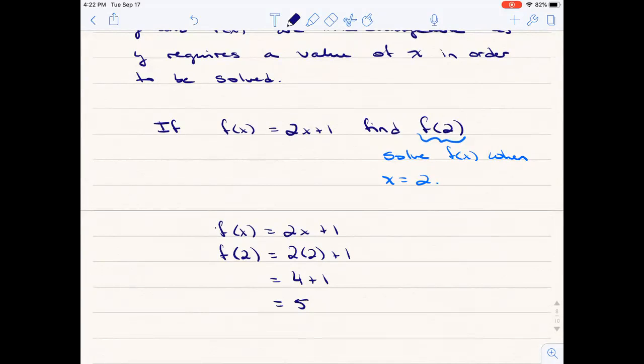Since f of x is 2x plus 1 is in a straight line form, it's a linear equation. So we know we have a positive slope. So when we plug in x equal to 2 into 2x plus 1, what it's saying is that x equal 2 maps back to f of x equals 5, or y equals 5.